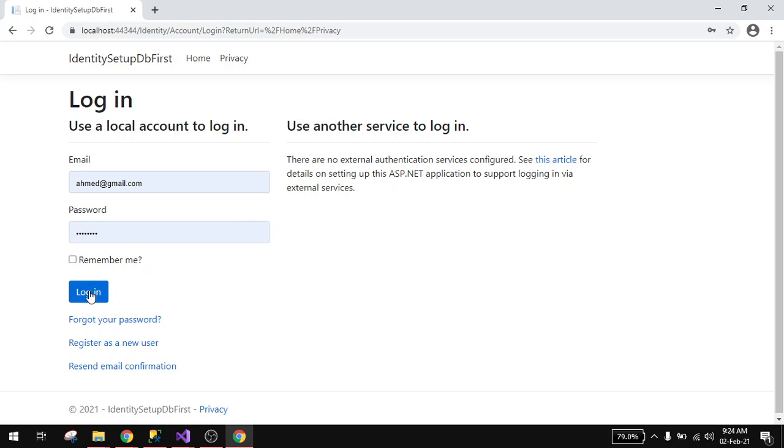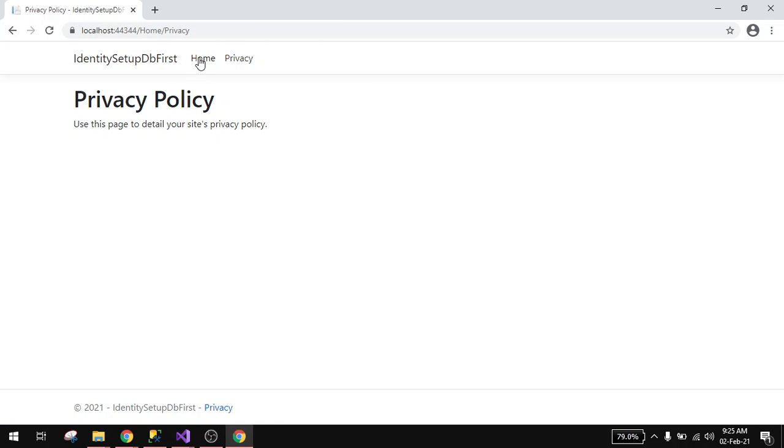So if the user is not logged in, it will redirect to the login page. Now if we log in, then we can simply navigate between home and privacy, which are in the home controller.